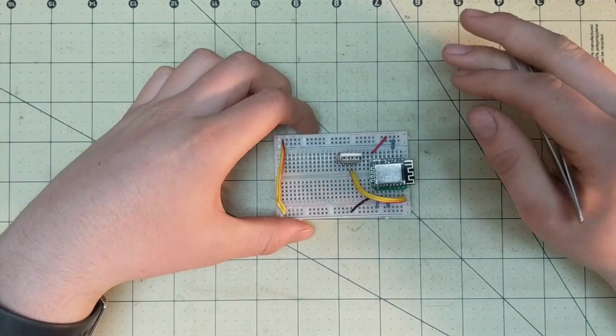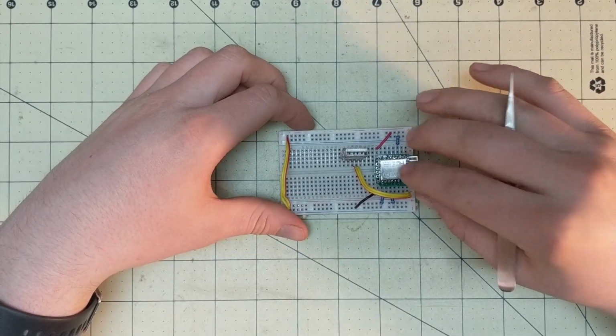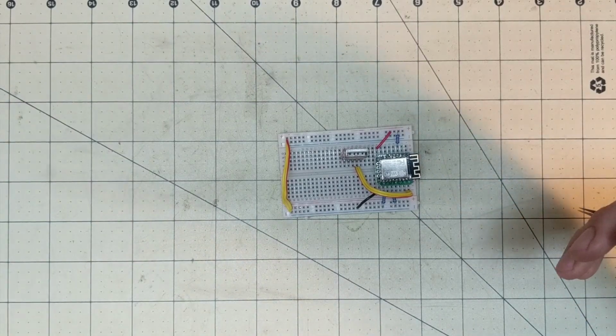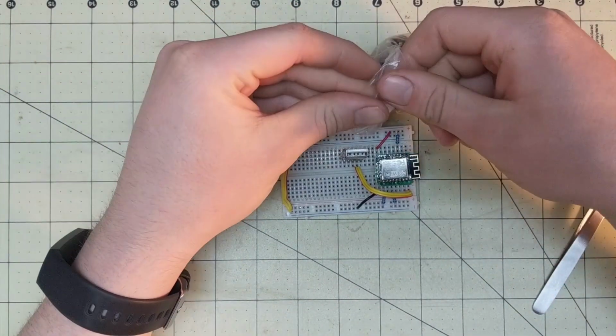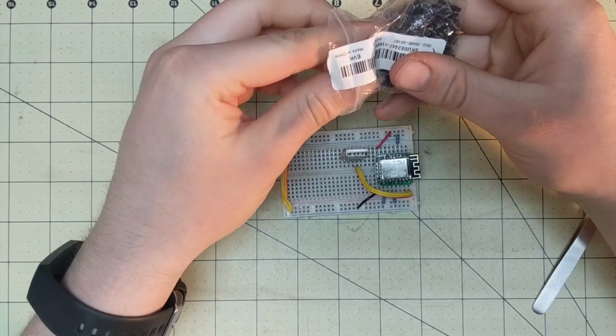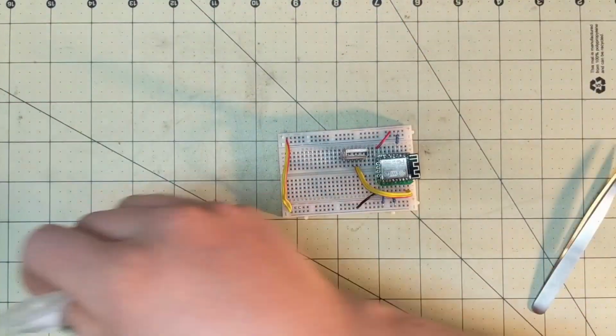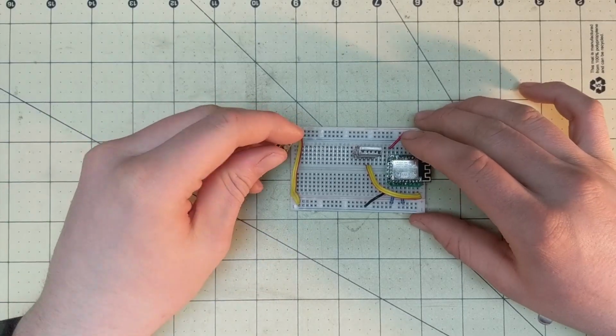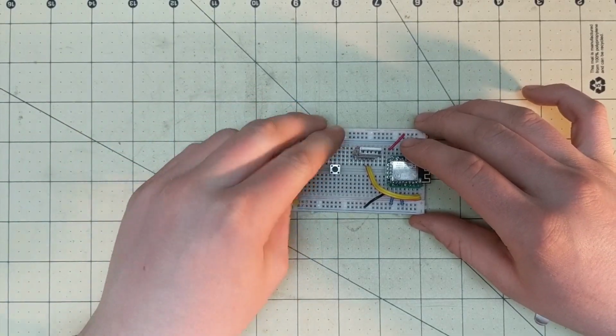Alright, so now we should be able to plug this in, but one more step we can take to make this better is to add a push switch. Now you don't need this. You can do it with just a jumper wire, but it's just generally easier. So you can put this pretty much anywhere. I'm going to choose right there.